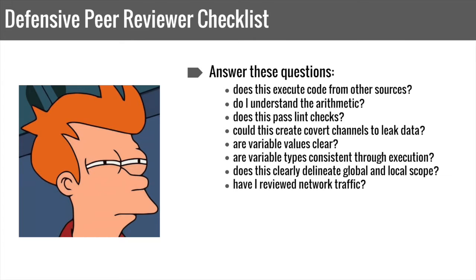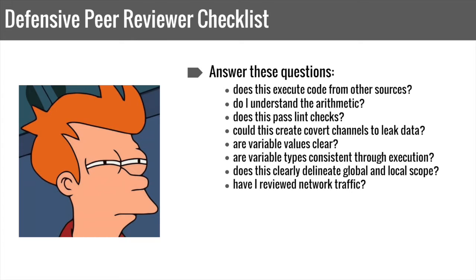As we saw, arithmetic can be a big vector for either malicious or accidental bugs to arise. Does this pass Lint checks? I think that we should start only running code that is completely Lint friendly. This perhaps prevents some novel things that we could aspire to do with JavaScript, but for security critical stuff, I think it's worth it.